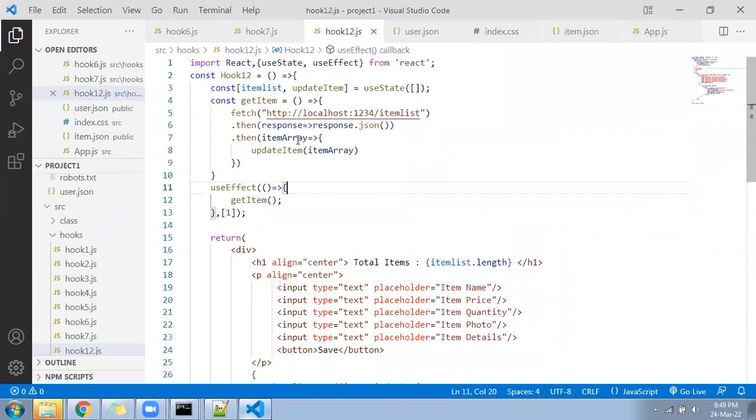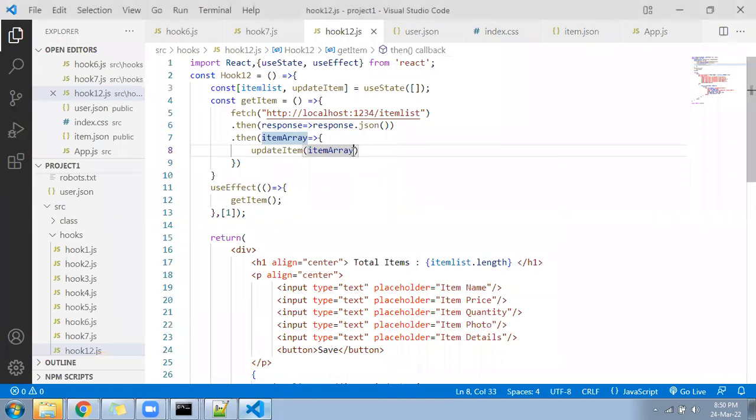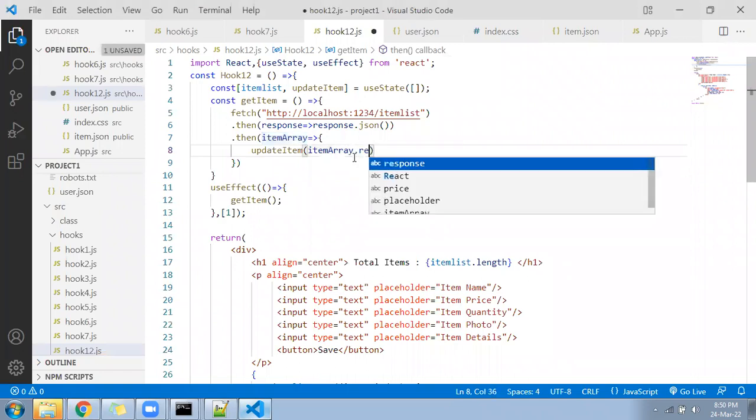See here, one more thing you can do. Item array we are calling, right? So as of now, your product is coming in ascending order. When you save the new product, last added product should come top. Whatever the product you will save, that should come in the top. So what we have to do, this array we need to reverse here. Item dot reverse you can apply here.